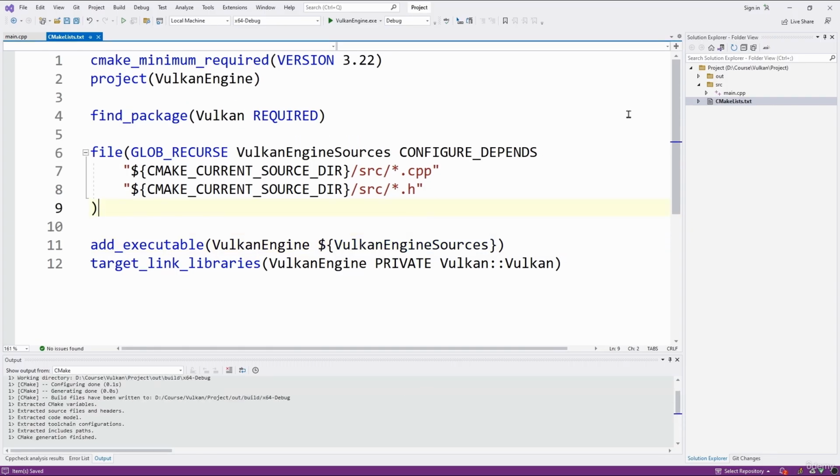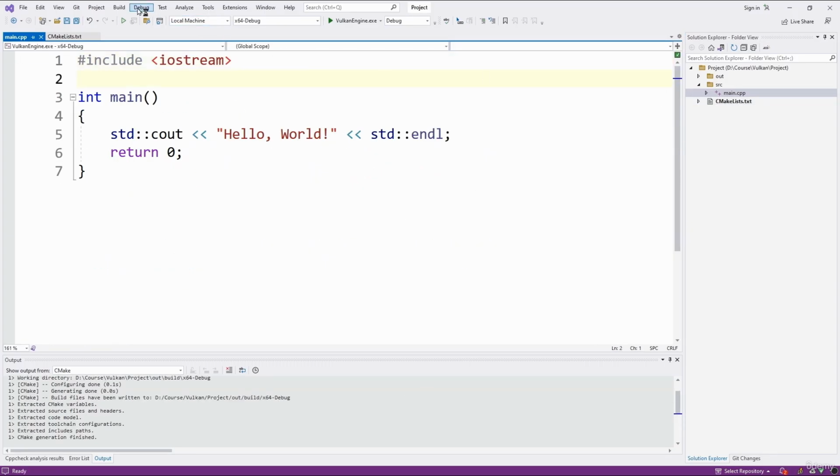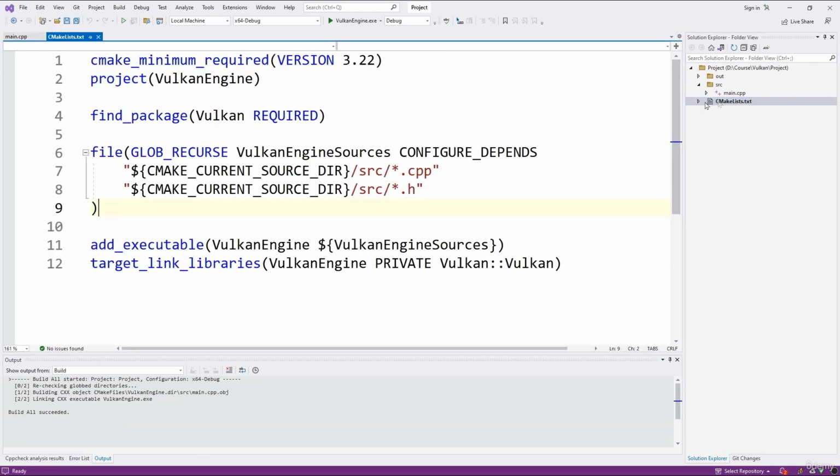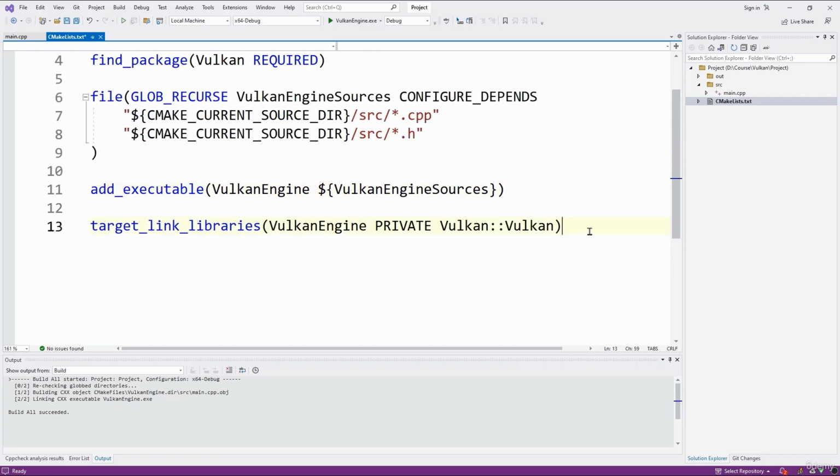I will test once more that the build works. This is usually a good practice when you change up some configurations. Next, since we also will use headers, we want the source directory to be what is called a root path. This means that you don't write include source/main.h. You write out include main.h directly. This is done by setting include directories for our target. We pass PRIVATE include directory to be our source folder.